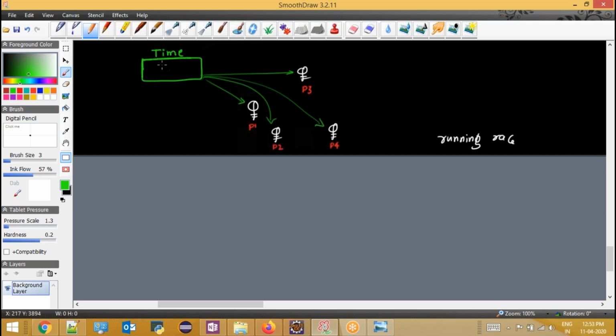So this common time is called static. If you don't want this time to be changed, then make it final. But if you want it to be available for everyone, make it static. But player ID and player name are different for different players, hence they are non-static. This time, which is common for all, make it static. Let's say 0, 1 minute, 30 seconds, something which is common for everyone.